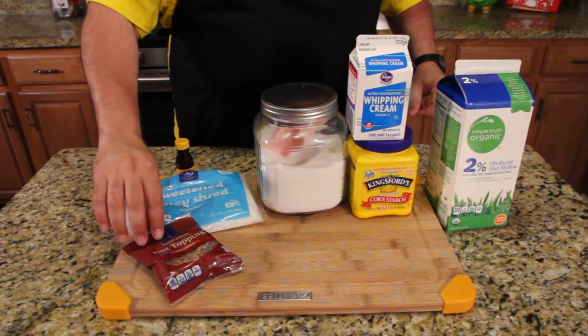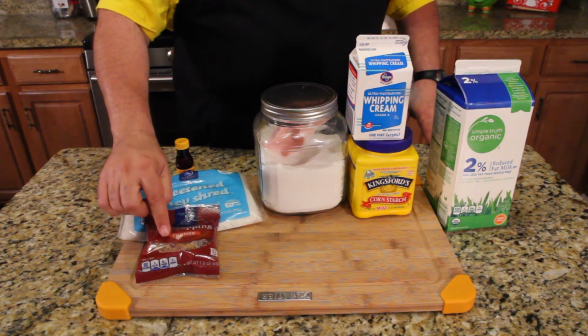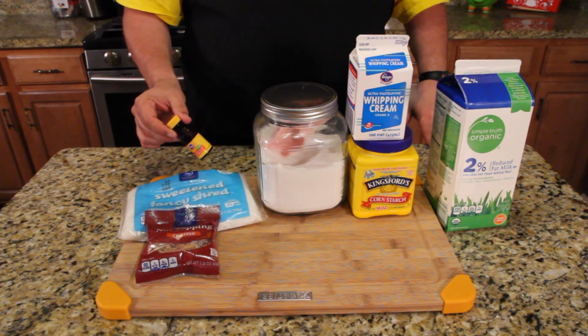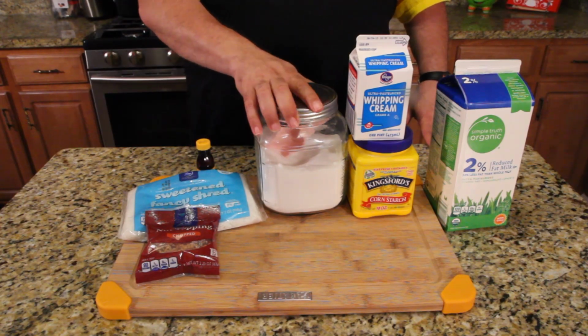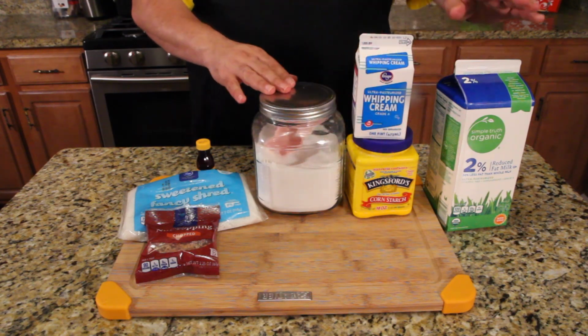Okay, so this is for topping the dessert. I have peanuts and pecans chopped. I'm going to crush them even more. I've got some coconut, that's for the topping. I'm using orange extract for replacing my rose water. I'm going to make orange water. Sugar, not this much sugar. This is my sugar container. Heavy whipping cream. And then we have cornstarch and milk.